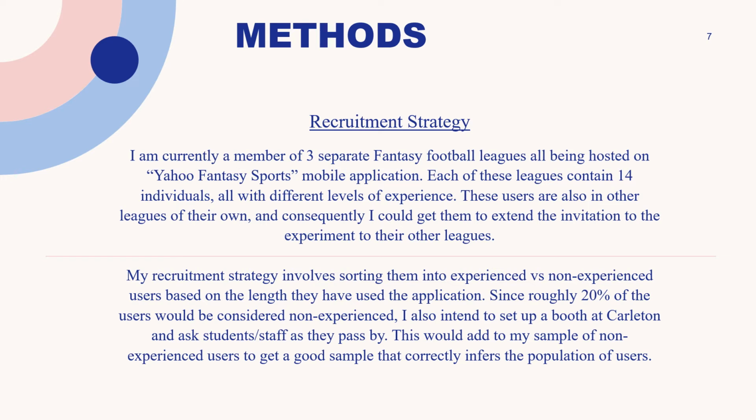My recruitment strategy involves sorting them into experienced versus non-experienced users based on the length that they have used the application. Since roughly 20% of the users would be considered not experienced, I could also set up a booth at Carleton and ask students and staff as they pass by. This would add to my sample of non-experienced users to get a good sample that correctly infers the population of users.